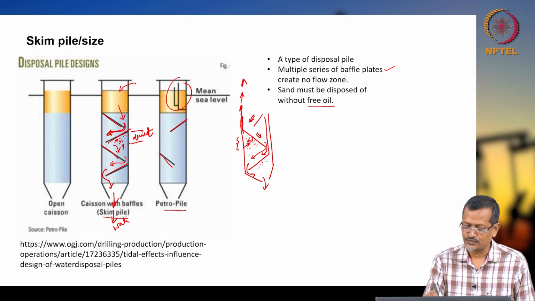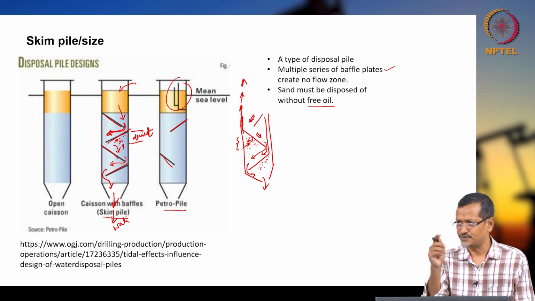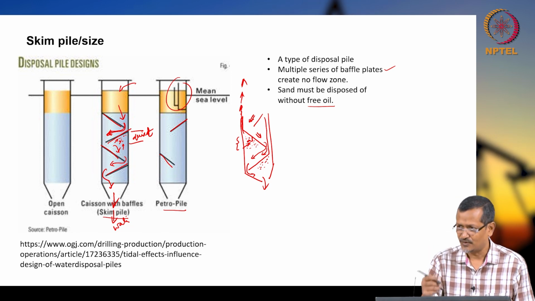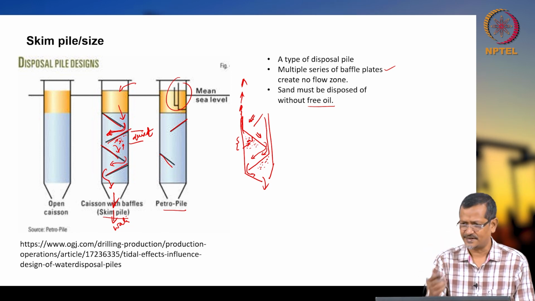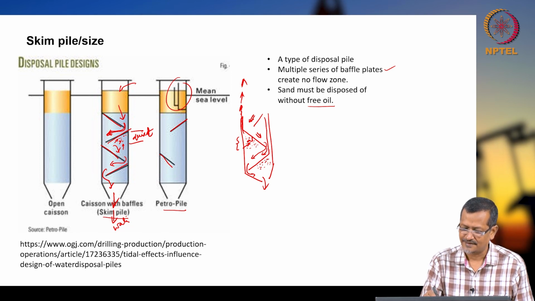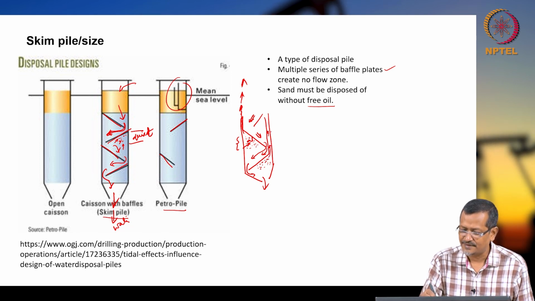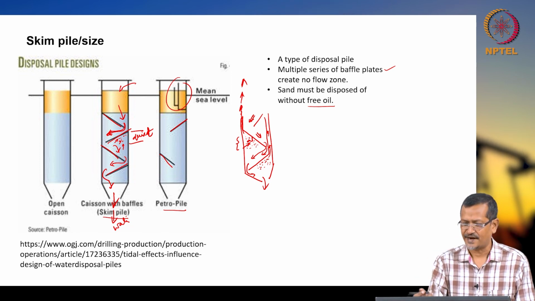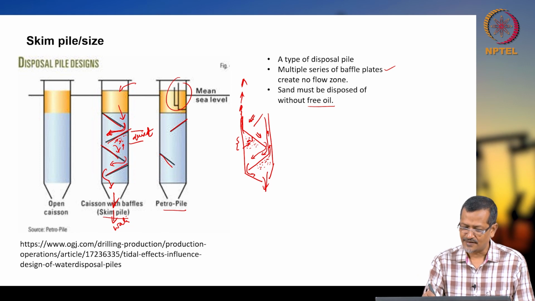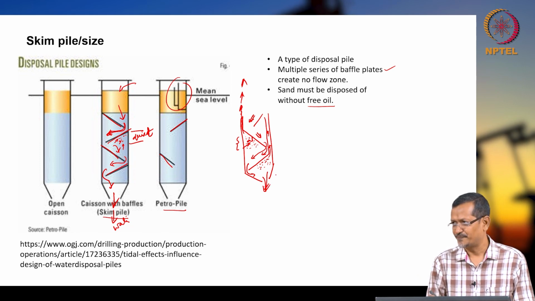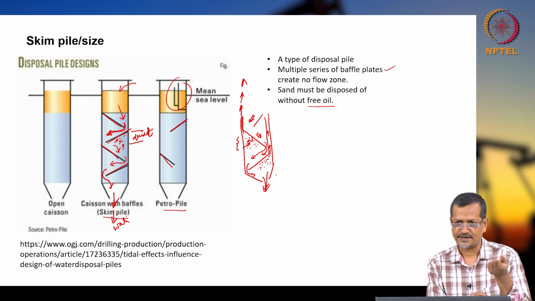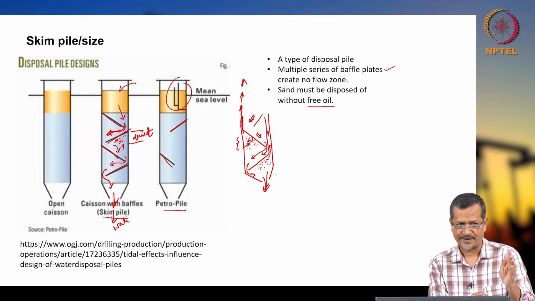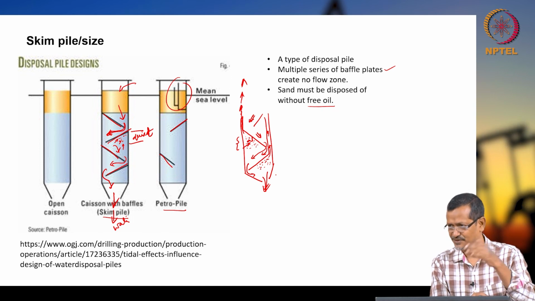So, wherever there is a quiet zone, multiple baffles will be there. So, you are creating several quiet zones. That quiet zone will allow any remaining oil to settle and move up. So, a small amount of oil also you can separate here. And if you have sand, because it is heavier, sand will go down with the water. Sand also will get enough space and time inside the baffle quiet zone, you will get it separated, then you dispose it.